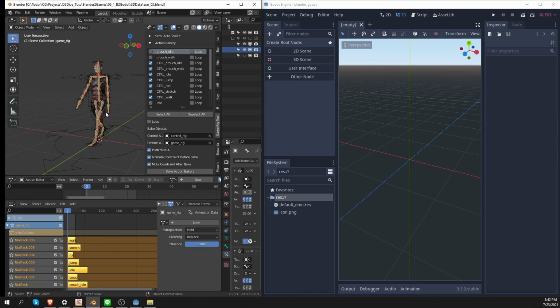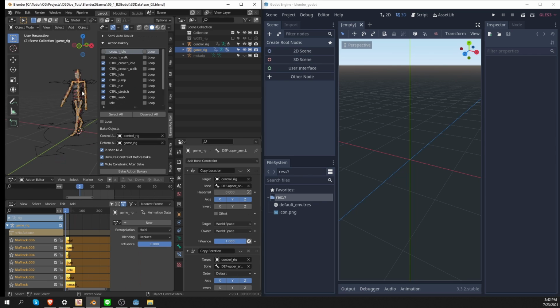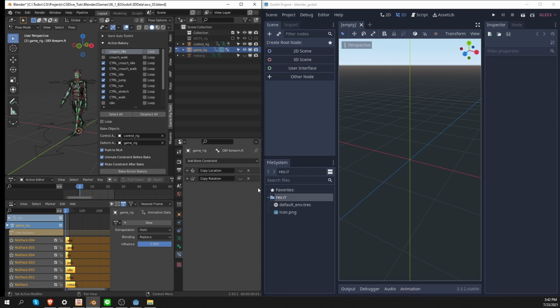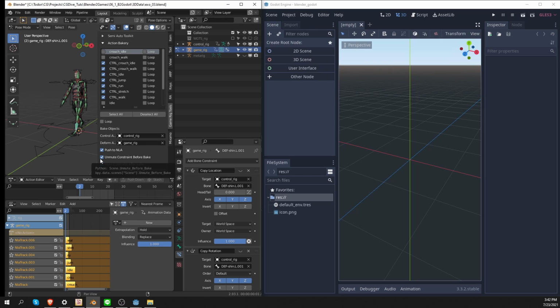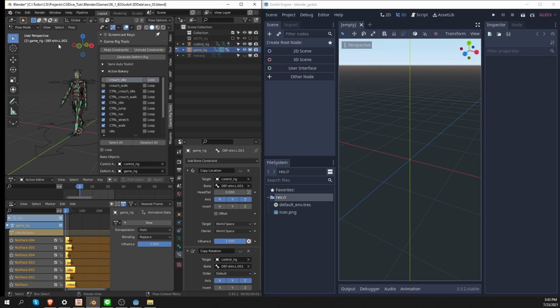If you use two rigs like me, make sure that the constraints between the game rig and the control rig are disabled. You want all of these eye icons to be disabled for all game bones. And when I bake with the Action Bakery, Game Rig Tools automatically disables the constraints for me. So I'm all set. Or, again, with Game Rig Tools, I can click Mute Constraints, and that will mute all constraints. So unmute activates the constraints and mute deactivates them for the whole rig.